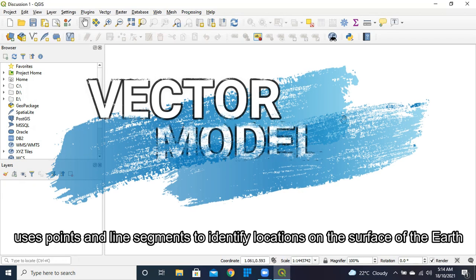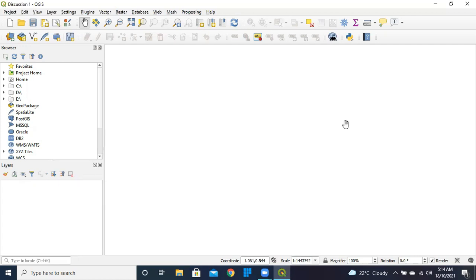The vector model uses points and line segments to identify locations on the Earth. When we say vector, it pertains to the accuracy of data points on the surface of the Earth.